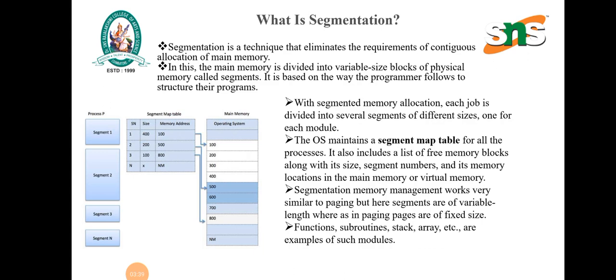What is segmentation? Segmentation is a technique that eliminates the requirement of contiguous allocation of main memory. With segmented memory allocation, modules of different sizes are used, and a segment map table is also available for the process. Segment memory management works similarly to paging. Subroutines, stacks, and arrays are examples of such modules.